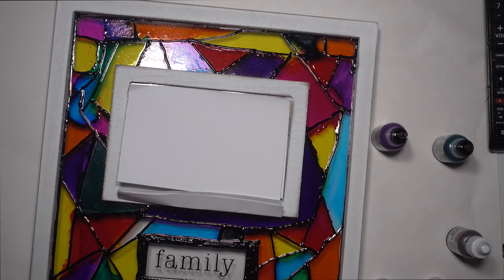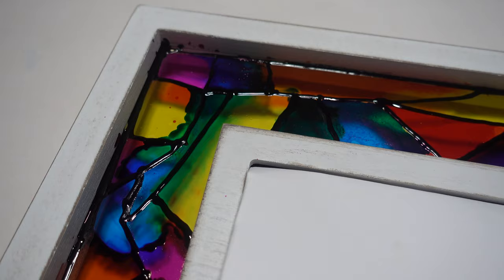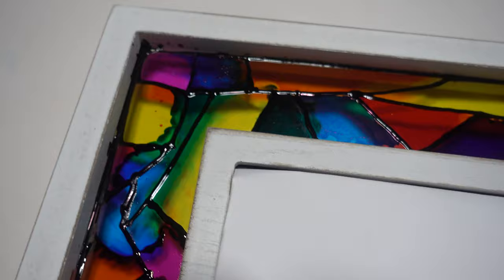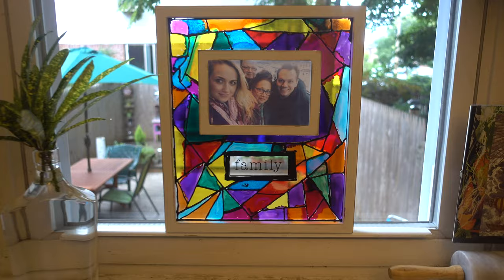And now let me go ahead and freehand this baby. So as you can see, some of my colors started to bleed into each other because I used too many drops. But that happens to totally be my style — I don't love anything too perfect, so I left it. But if I wanted to take it off, I could just go in there with some alcohol solution and paper towels and kind of dab it off and start over before the ink even dried. To prevent fading and yellowing, you can paint a coat of glossy varnish to your piece if you'd like.